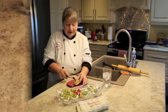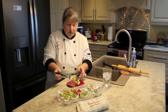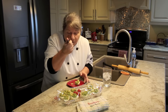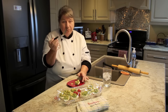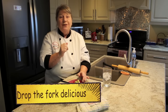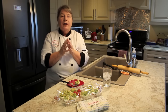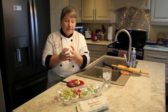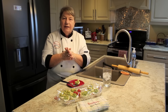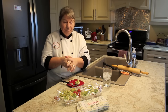So now I hope you're excited about making these today, because I'm going to tell you, when you make these this way, you're not going to go back the old way, that's for sure. Drop the fork. Delicious. They are, oh my gosh, the burst of avocado in there. But the texture of that egg and the seasonings just melting in there nice. So delicious. Two thumbs up. I can't wait for you to make them.